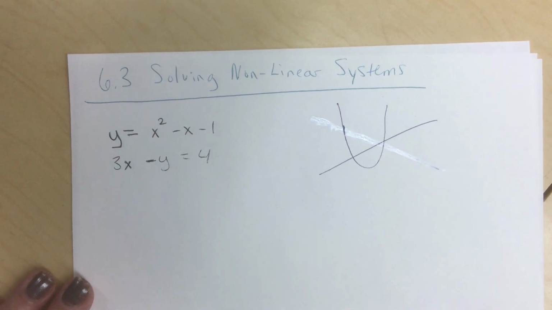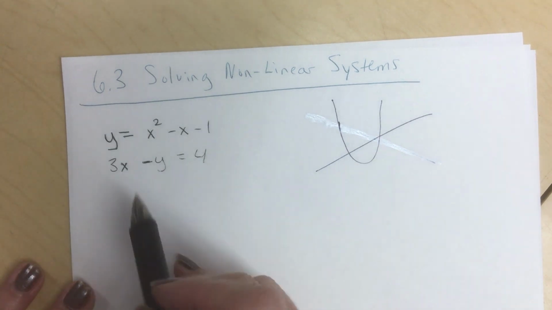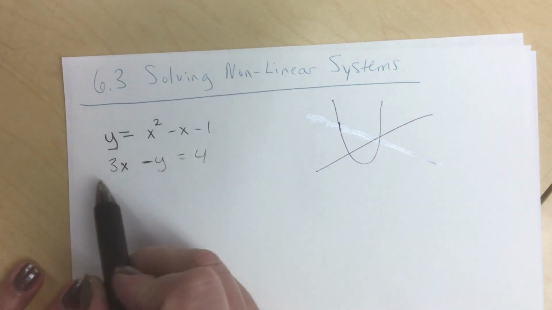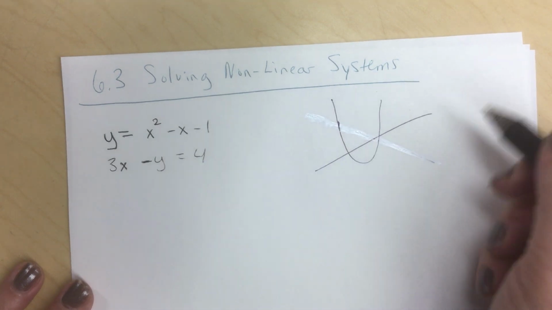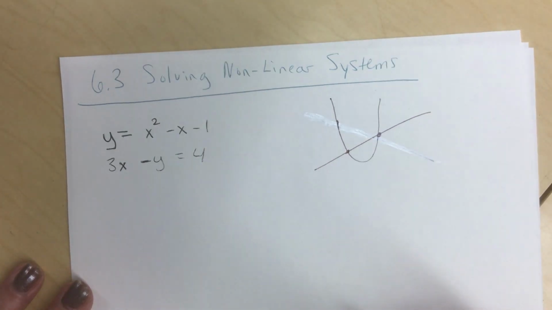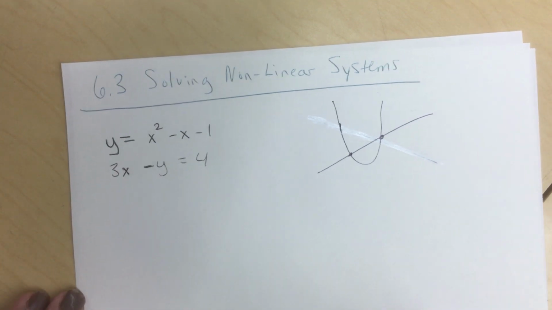All right, in this video, I'm going to show you how to solve a system like this that's not two lines. So this equation here represents a parabola, so you'd have a shape like that, and this represents a line, so you'd have a shape like that, and we want to try to find the ordered pairs where it intersects, where the line crosses the parabola. So I would use substitution in this situation.